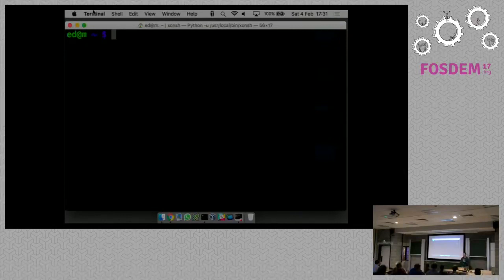So first I'm going to give a really brief introduction about what CloudABI is. It's basically a programming environment similar to the C programming environment on Linux, FreeBSD, etc. But it's stripped down in such a way that you can use it to build programs that are really strongly sandboxed. So if you just stick to the APIs that are provided by this runtime environment, then in theory you should end up with a program that is really easy to sandbox. So I'll give a demo of how it works.